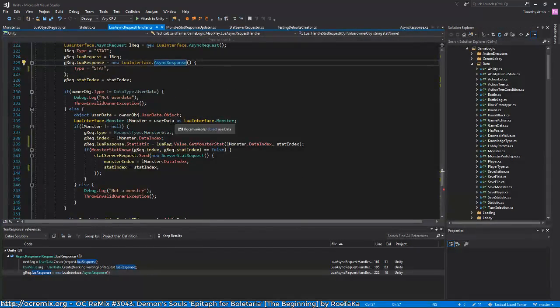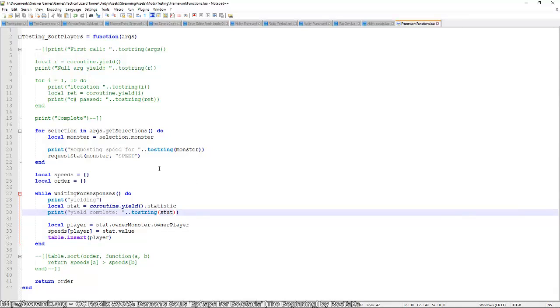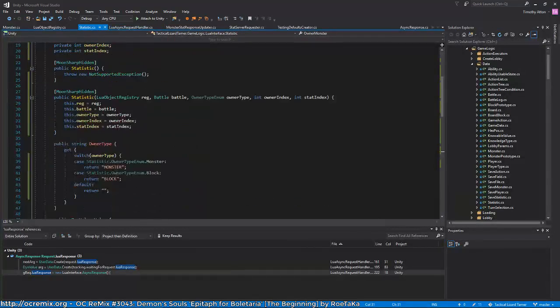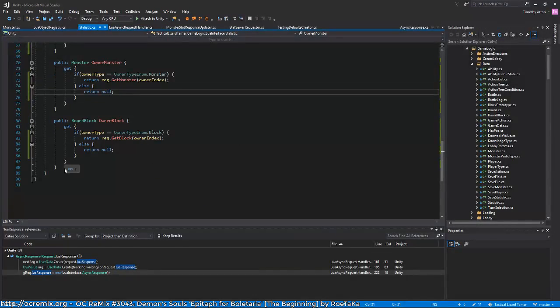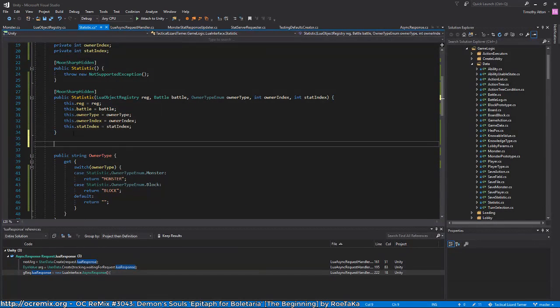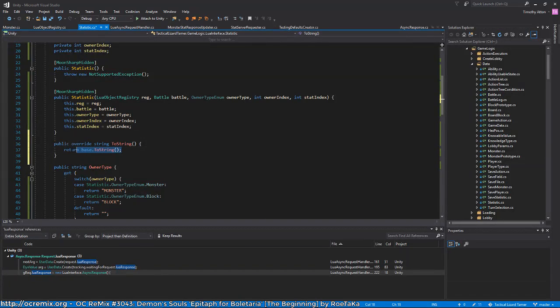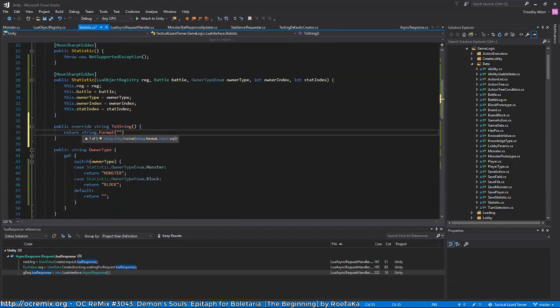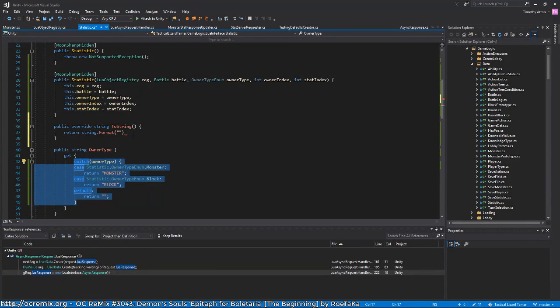So I think we're all set up now. Let's look here. So we get the statistic. I guess I should make a better toString right here. Let's do it up closer. So return string format. Oh, we should probably switch depending on the owner type.